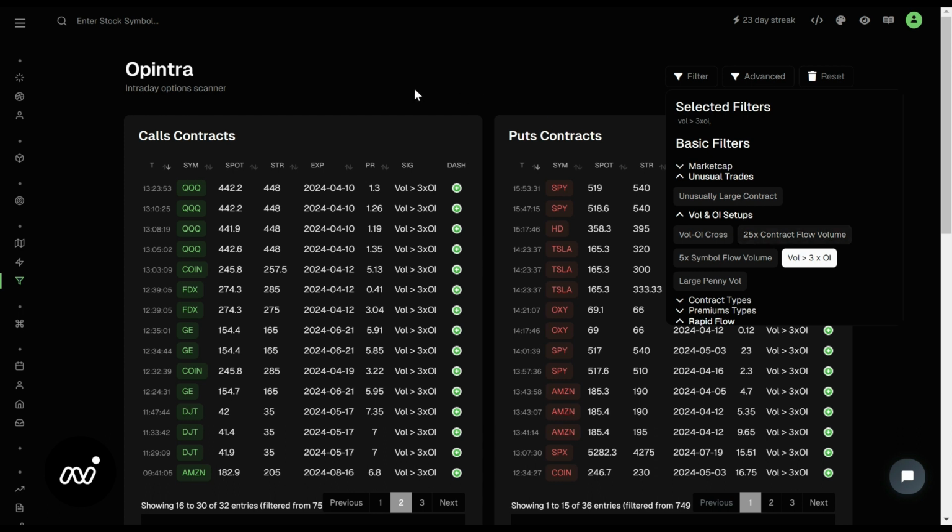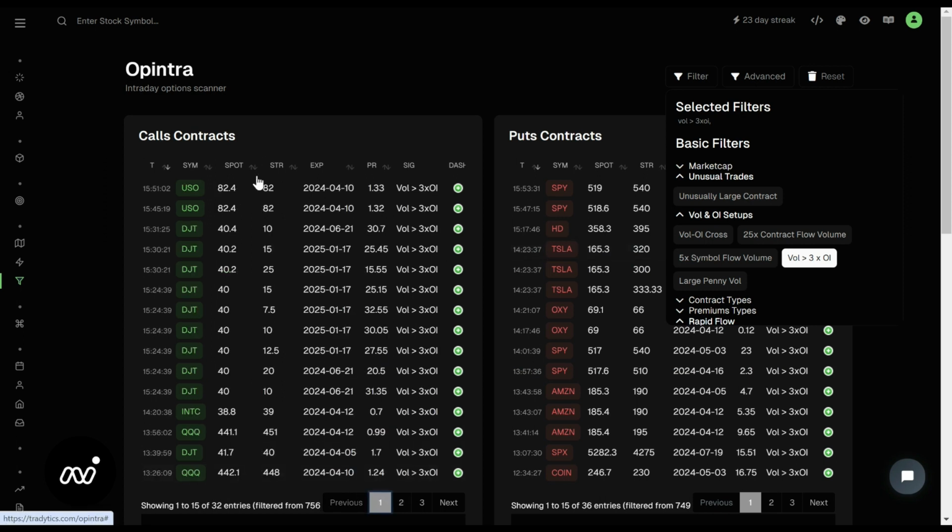So volume over OI, it did reset the things that I had removed. But look at this, we start to see some other things. GE with some big slaps, quite a few going across there. FedEx, decent amount of things going along. You do see some stuff on energy here to the downside, which is interesting. So we did see a lot of downside or upside flow for it that last week. So very interesting to see a lot of this stuff. This is all in the money right here, so I'm going to completely ignore that.